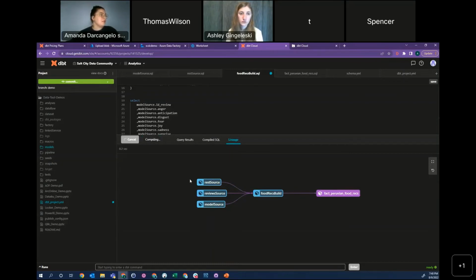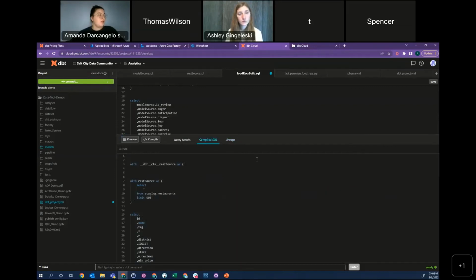You can also compile your SQL. Depending on the database that you're connected to, this compiling will look different. Because we're in Snowflake, this will be specific to the Snowflake syntax. However, I could replace the database connection that I built with a SQL Server connection, and instead of Snowflake, this compiling would take this code and convert it into SQL Server syntax.